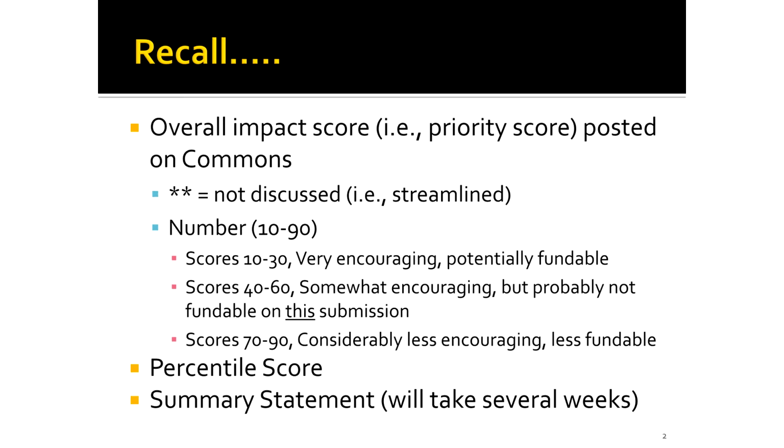And here's just a little bit of an idea of how you might interpret that number: generally 10 to 30 might be fundable on that round, but you should talk to your program officer about that. What's fundable changes from round to round and will vary by mechanism and so on. If you get a score between 40 and 60, that's probably not going to be fundable. But again, talk to your program officer to get their impression. But that is some encouragement to you that there were things that they liked. It was discussed. That tells you it was in the top half. And so you should feel good about that.